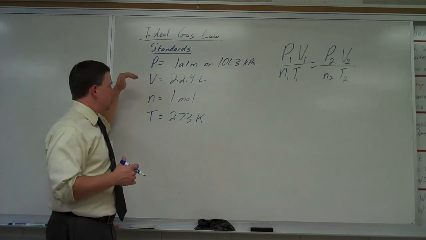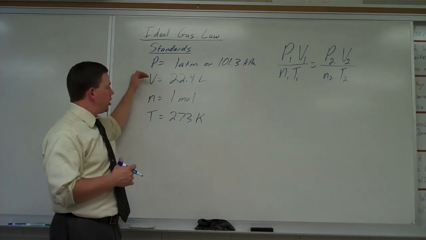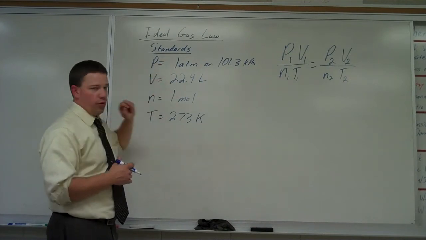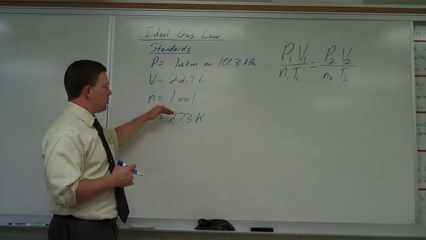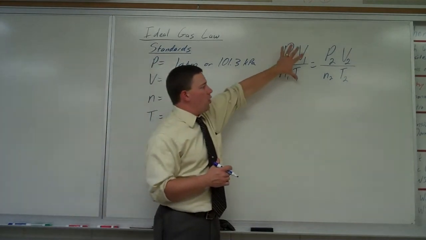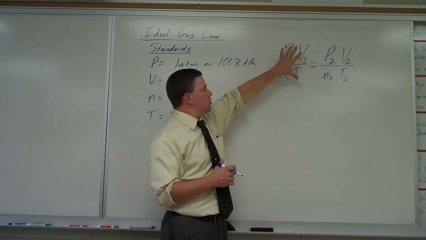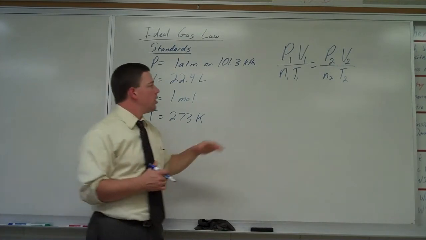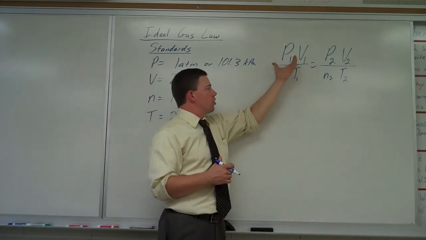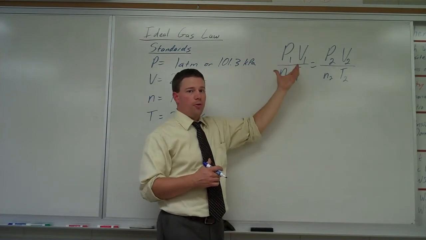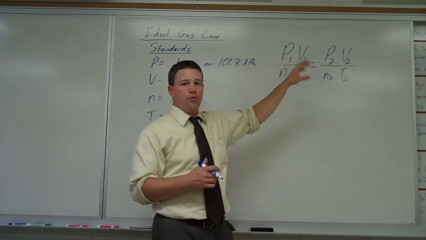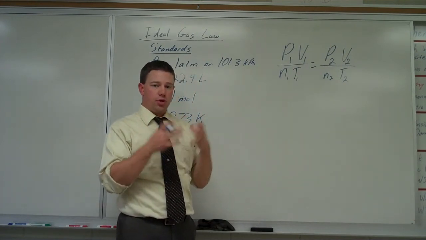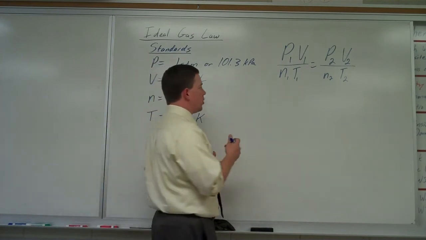But now, experimentally, we determined how much volume, how many liters at the standard temperature and pressure, we would need if we had 1 mole. So we now have standard numbers for one whole side of this equation. Each number here, P, V, n, and T, has a set of standard conditions. The idea is, if these are all numbers, we can just calculate them. Rather than sticking 4 individual numbers in there every single time as our standard conditions, let's just come up with the constant number that it always is. Basically, we're going to do the math ahead of time.